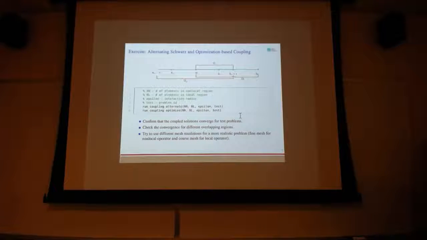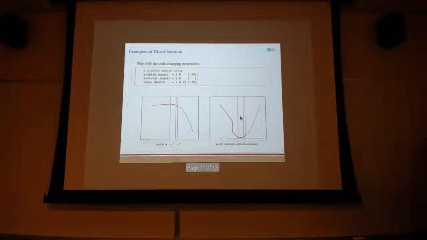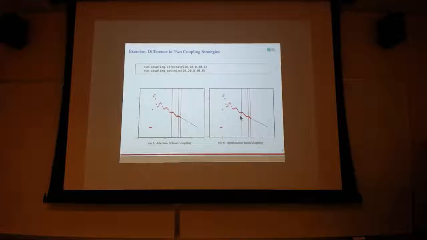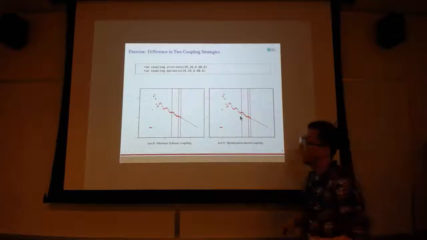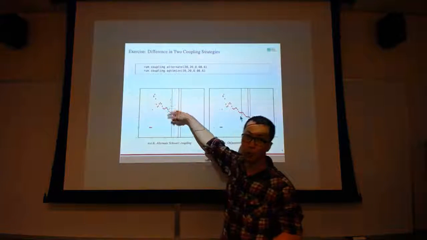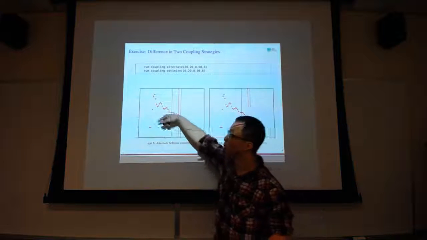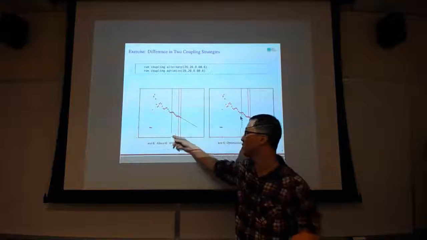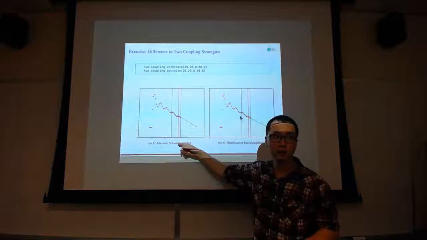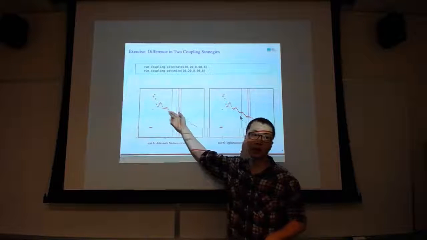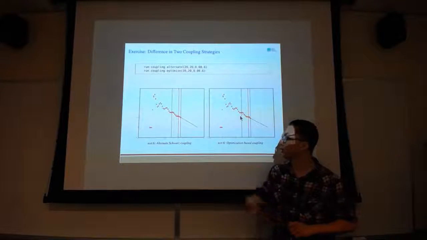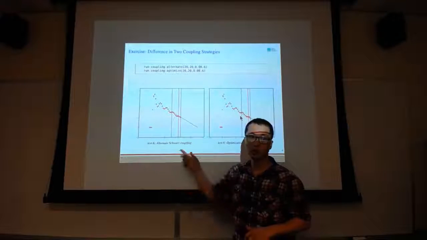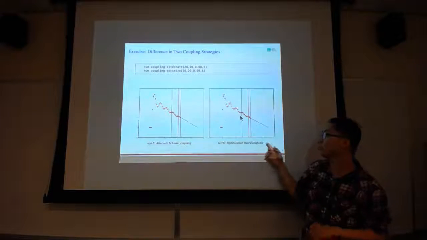So first, you can play with this, and this one is just an example. And this one is another example that I just made. I just give some kind of oscillating force. And then the fourth term is diminishing with increasing position of x. So at the end, it behaves like a homogeneous source term. And here I solved this problem using the Schwarz method, and the other one is the optimization-based one.